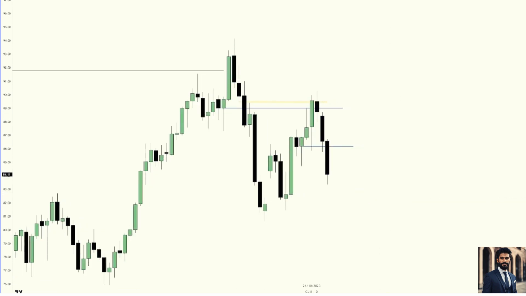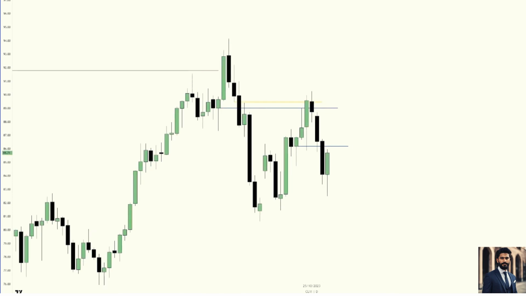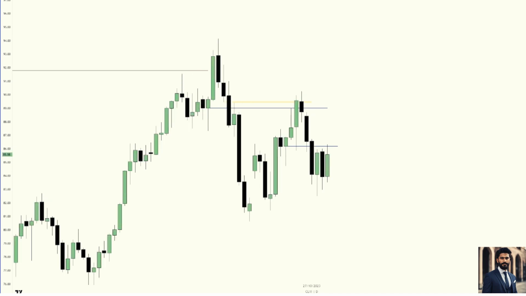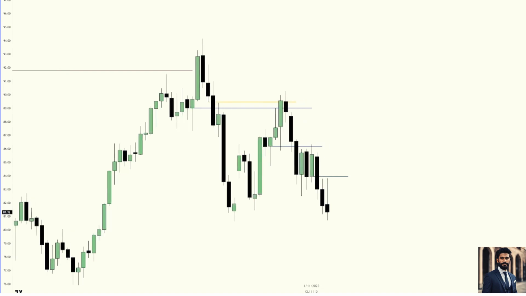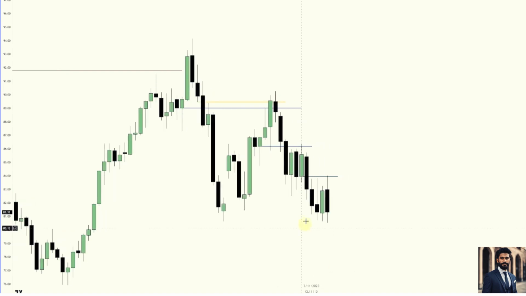Here we displace and get a close below. Now let's see if we reach back up into that important level. Here we reach up into this important level, so now I can look for this to displace and close below. We do validate this as an order block. So now I can look at this as another point of interest for a continuation of trend. And there we reach into this.